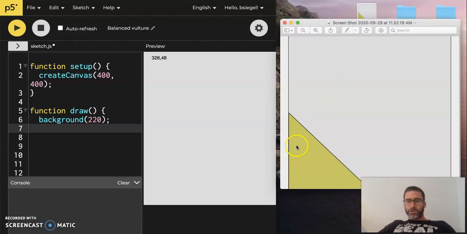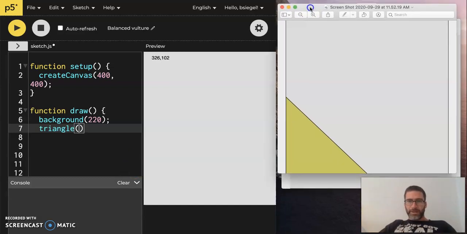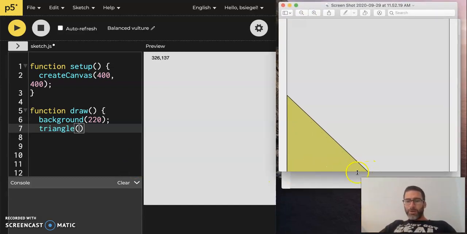All right? So remember, a triangle has 3 points, and we just have to tell the computer the 3 points that we want to give it. So we start like this, just triangle, and we're going to go like that. Now we have to say, what are the three vertices or the three corners of this triangle? Now, we're not going to know exactly where we are, but let's just observe this, okay? Let's just take a look here.